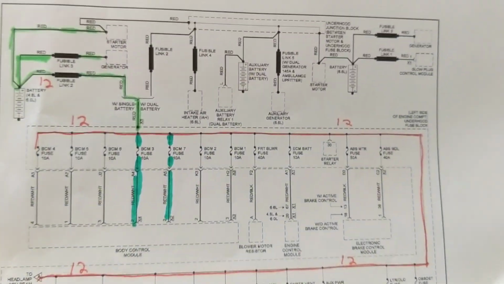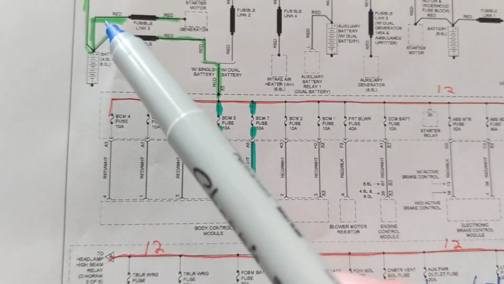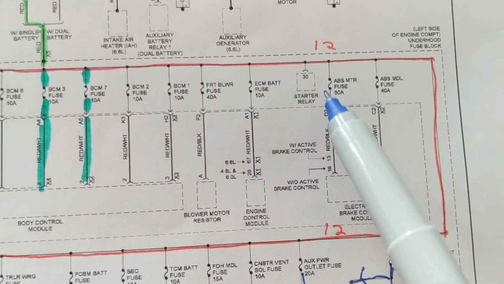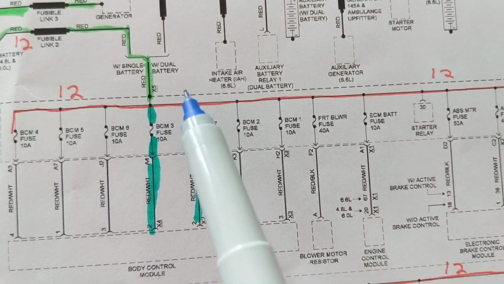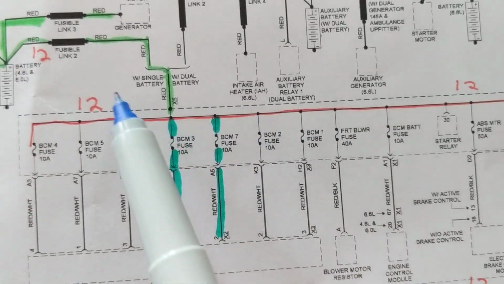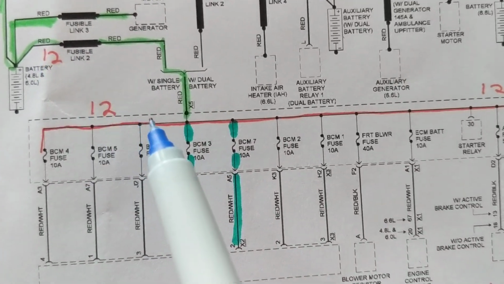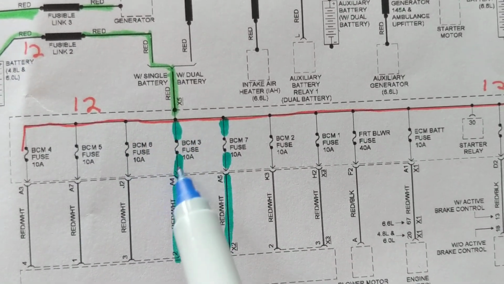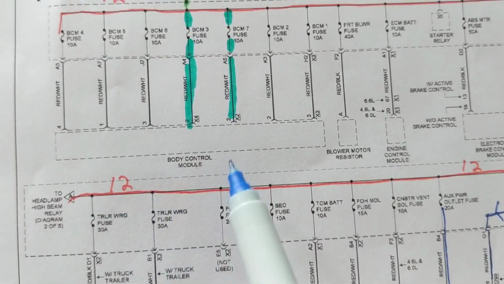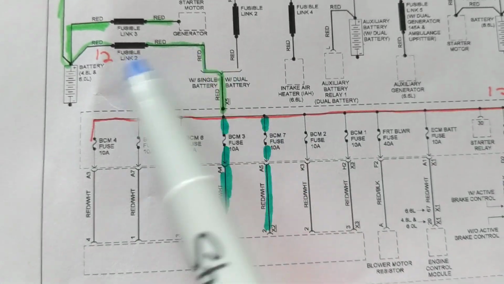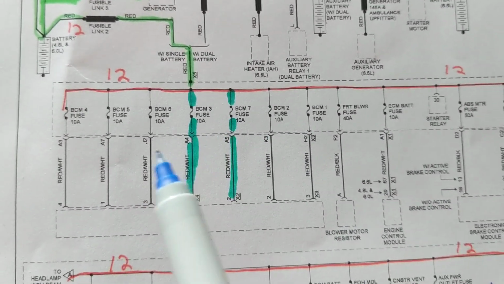Even when we don't have the key in the ignition, even when we don't have the start, even when you close the door, it seems like current is always there. 12 volts is always here. You do not see any switch. Do you see any switch? Do you see any relay from this point to this point? No. Do you see any switch or relay from this point to this point? No. What does that tell me? That means the control module is active at all times, regardless if I'm in the vehicle or out of the vehicle. It's like keep alive memory.